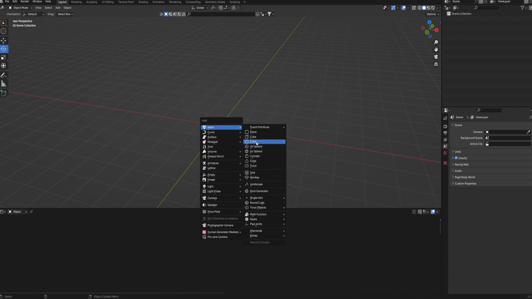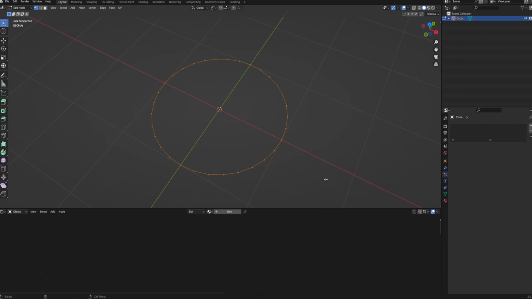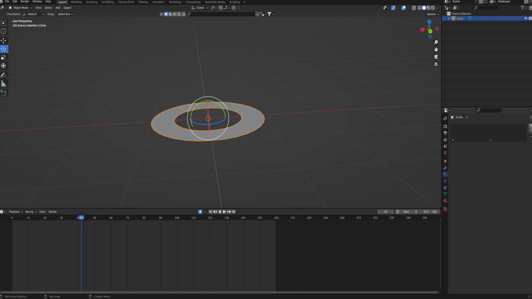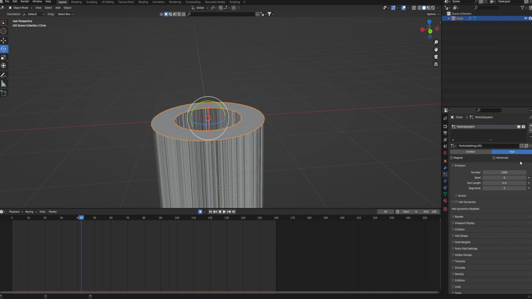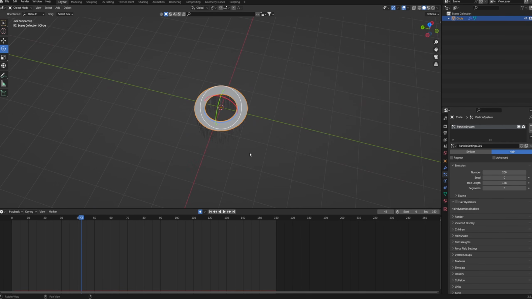To start off, you're going to need some sort of mesh that's going to project these hairs out of it. For this, we'll just use a mesh circle. I'll go into edit mode, extrude all of them, and scale them in. So we have this disc here, and then we're going to go into the hair particles and add a hair system. I'm going to change the number down to around 200 and the hair length down to 1 because it's too long for now. And you can see they're upside down too.